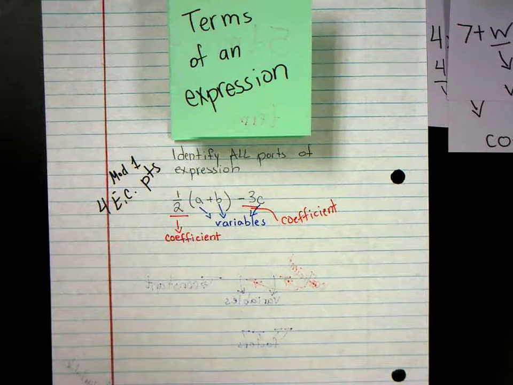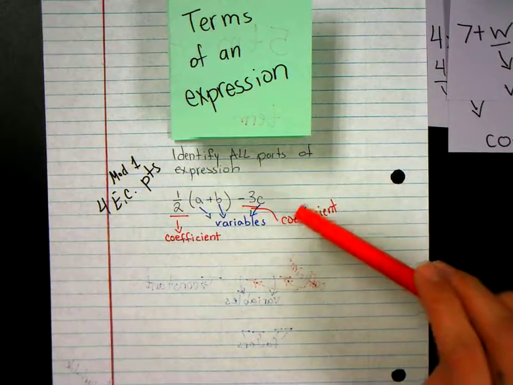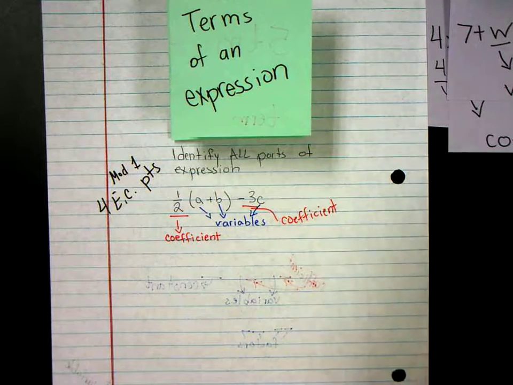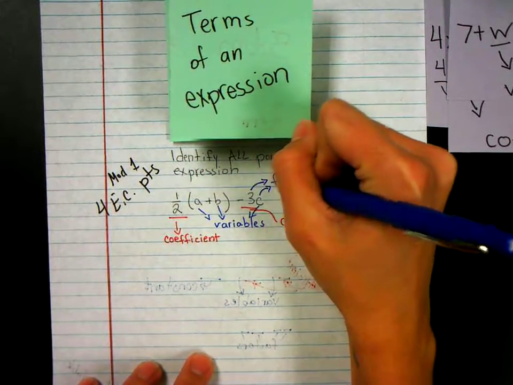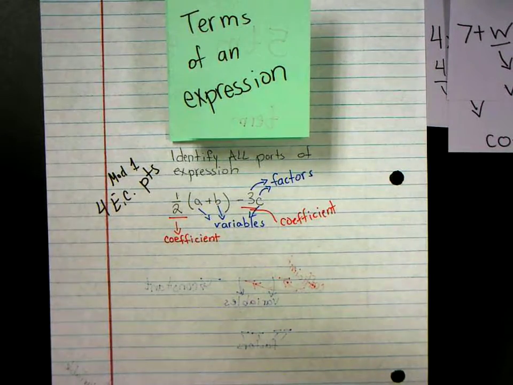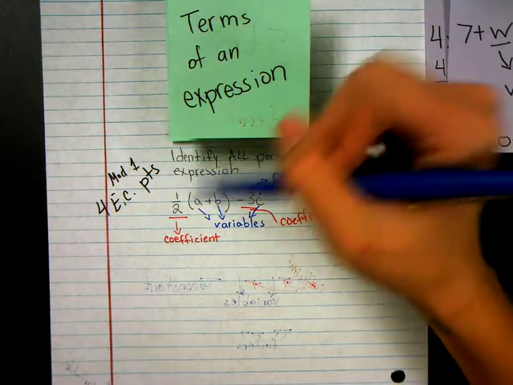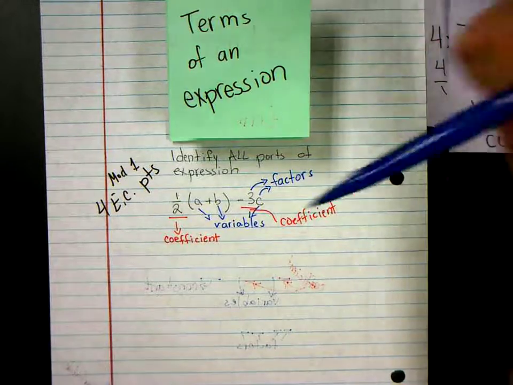All right, if I move to my next one, factors. Again, we look at our coefficient, we look at our variables, and then we want to look at what's being multiplied together. So if I look at my 3 times C, our factors are going to be quite simple. They're going to be 3 and C, because 3 is being multiplied by C. Now, you're thinking, oh yeah, 1/2. It's definitely going to be a factor, because you're going to multiply it times A and B. So that's going to be a factor, right? Unfortunately, it's going to be incorrect, and this is why.